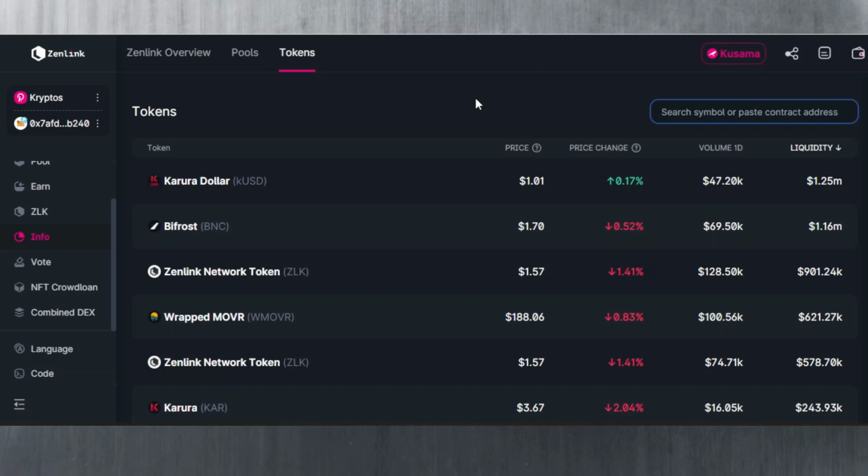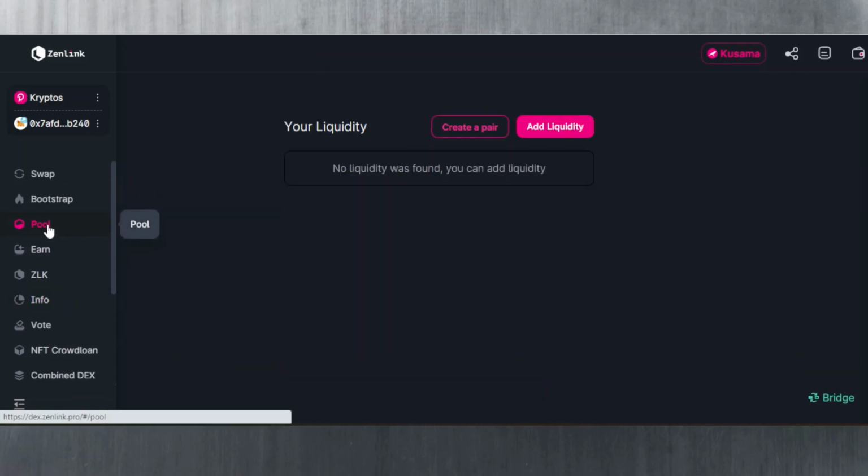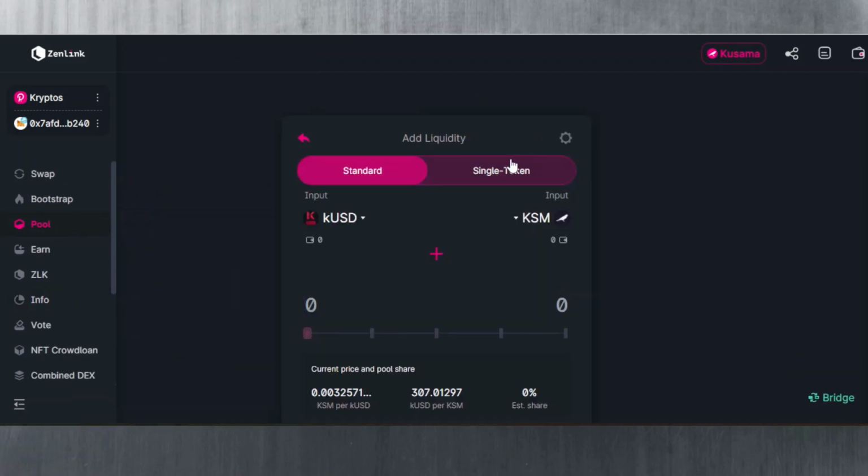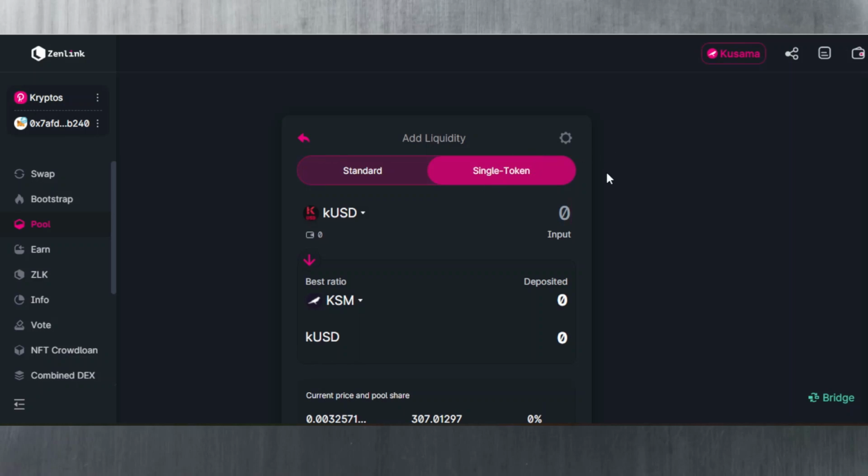It's pretty straightforward. It's interesting, and I really like this feature, like I was telling you at the beginning. This feature here where you can add liquidity with a single token, because I think this sets them apart from a lot of the DEXs out there. It just makes life easier for you because you don't need to buy a specific amount of tokens and go through multiple transactions when you can just do this in one shot.